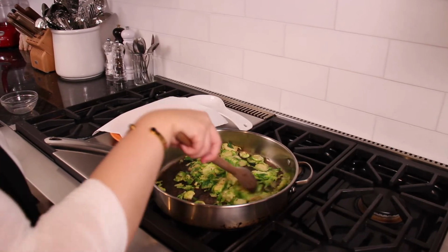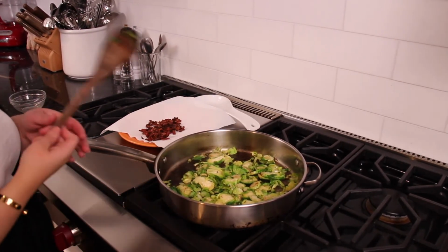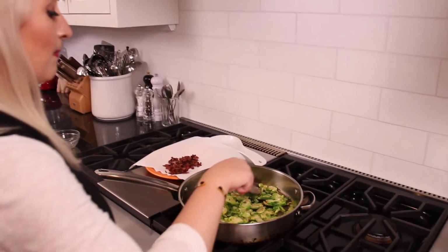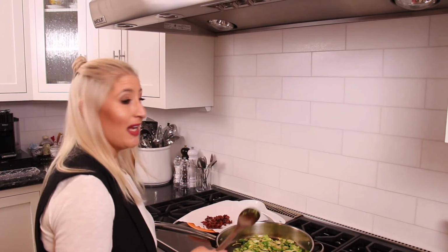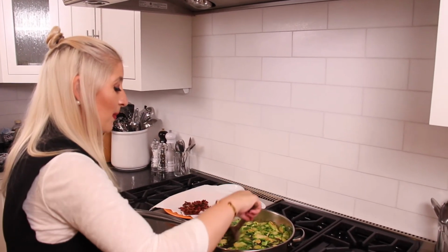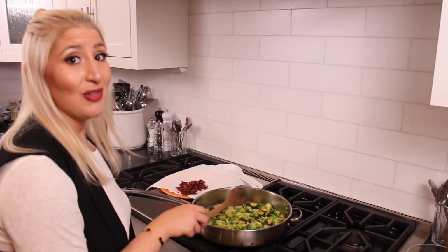So now that these are starting to get nice and cooked and soft, I'm going to add cauliflower rice. Now this is one of the differences that I do instead of what the recipe calls for, because the recipe calls for like 3 different types of regular rice. And I eat rice, I eat carbs. That's not what I'm saying, is not to eat it. But I feel like for this recipe, I like how it's all vegetables with a little bit of bacon.